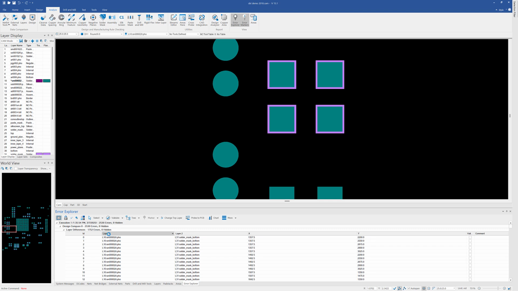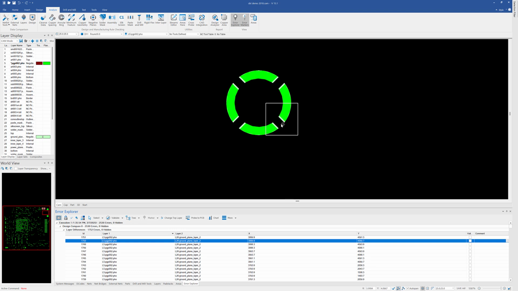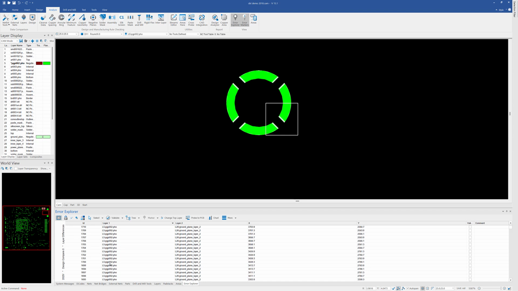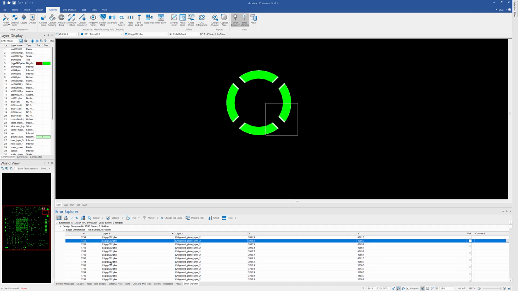If we were to look at this a little bit further, here we have thermals that are slightly differently defined. And you may find a big difference. You may find just small ones like this. This is the idea behind Design Compares. We really want to compare 2 sets of data, and those sets of data can be Gerber, ODB, 2581, and we no longer have to do that extra step of saving it as a CAM file.